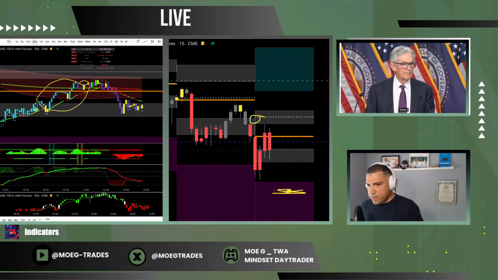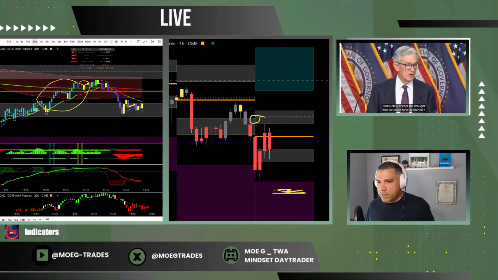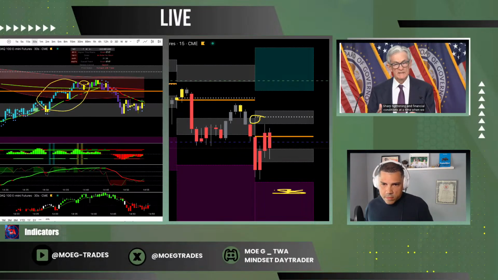There's a lot of thinking that we went on too long with QE. I can tell you that the reason we did was we were concerned that we didn't want a sharp tightening in financial conditions at a time when we thought the economy was still vulnerable. And so we did hold on for a long time to QE, and we of course tapered and everything. And then we immediately went into QT, and we're down a couple of trillion. But we certainly, with the benefit of hindsight, could have tapered earlier or faster.